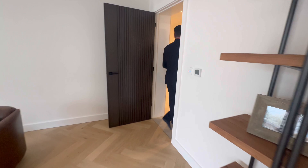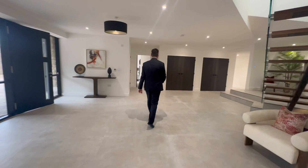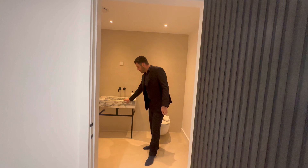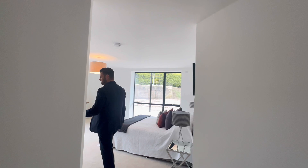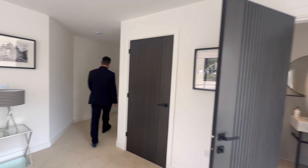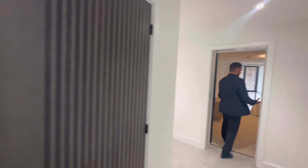Now I'm going to take you to the other wing of the property, back through the gorgeous entrance hall. One of the things I love in this house: the marble sinks — solid pieces of marble, you won't see that anywhere. The main bedrooms are upstairs, but there are bedrooms down here too. One bedroom here has lots of storage and a nice en suite with marble and a freestanding shower. All of the storage behind these doors is fantastic. Another bedroom here and arguably it has one of the nicest en suites in the entire property.